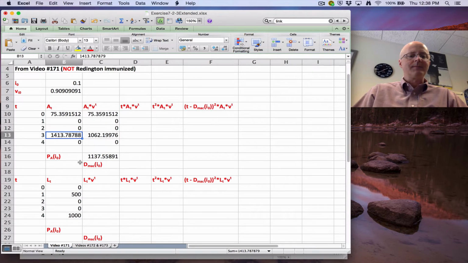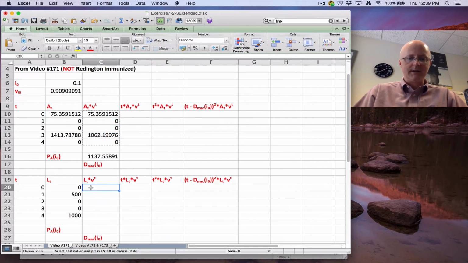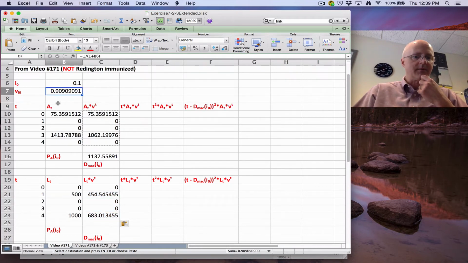What about the liabilities? Actually, I can copy and paste what I have here downward as well, almost. If I do that, it won't be quite right because the, no, actually that will be, excuse me, that will be right. Okay, I can copy and paste this downward because the B7 already had dollar signs, and that's what will happen if I copy and paste it downward. It'll stay with dollar signs. And these are the correct numbers here. You should double check that 500 times 0.90 repeating to the first power is this, for example.